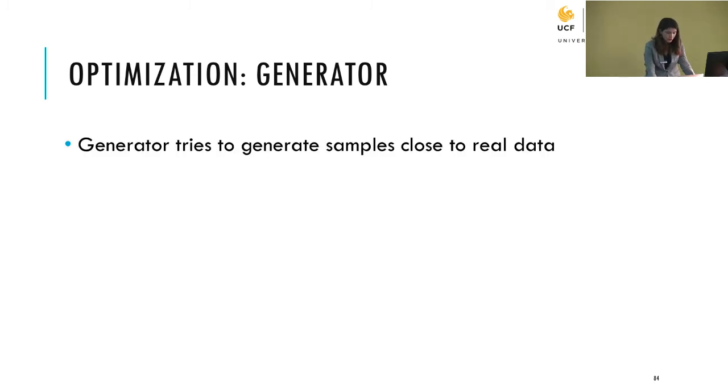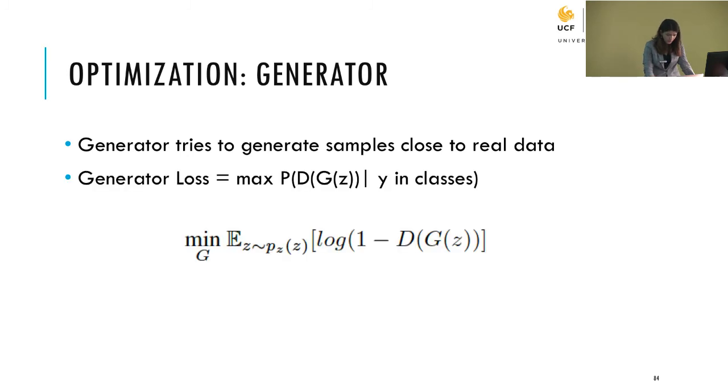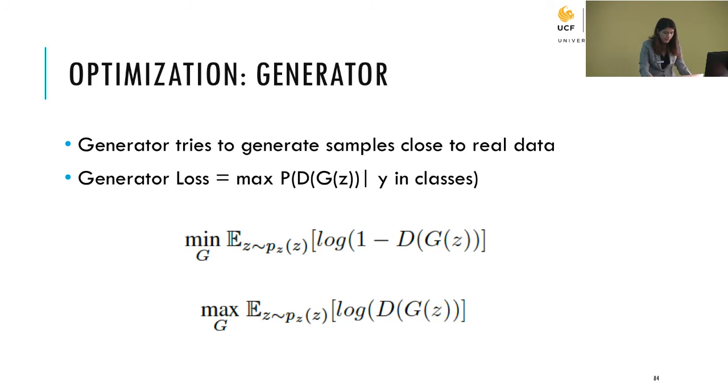So the generator should try to generate samples close to real data. It should minimize this formulation or equivalently maximize the probability of being real for those pixels. Then with this alternating gradient optimization of these two networks using this formulation and batches of real and generated data, they will slowly converge, producing some realistic data, and at the same time the discriminator gets better.